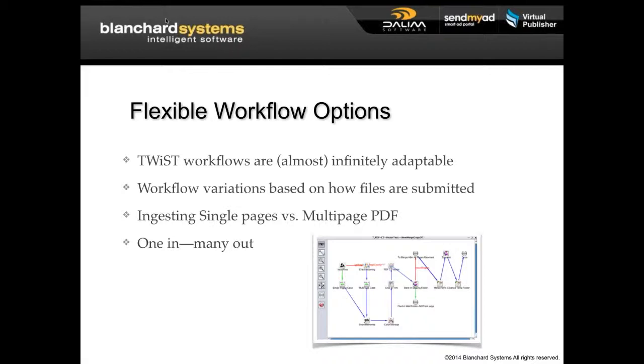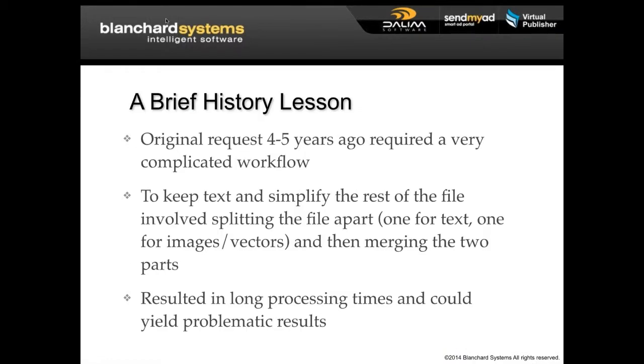Twist workflows, and you'll see I say they're not infinitely adaptable, but they're very flexible. I'm sure if I said infinitely, someone would give me a question in 2 seconds that proves that they're not. There are many ways to submit files. Most of what I'm going to be doing today is via browser. Twist can monitor FTP servers or just hot folders as well. And as I mentioned, we're going to bring in single pages or multi-page PDF. And if desired, you can throw in one file and get a variety of different files that come out the back end.